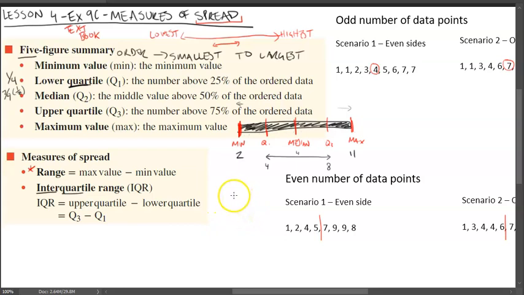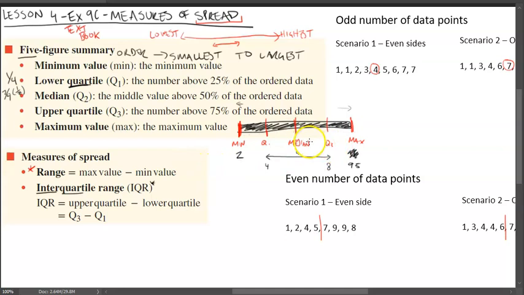Now, why we would want to work out what the interquartile range is really depends on what type of data set we have, and it also has to do with a fact called outliers, which we're going to see in the next part. But all this means is, say for instance, I wanted to know the range of this data set, but instead of 11, I might have 95. Okay, the minimum, Q1, median, whatever that could be, and the Q3 are still the same, but the maximum is going to be 95. And then I ask you, hey, what's the range? And you say, the range is 93 in this case.